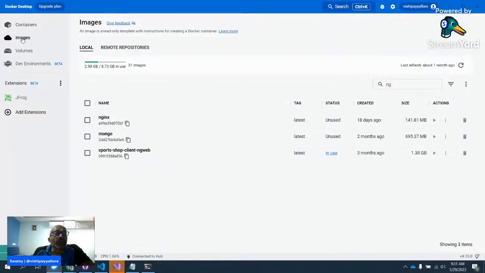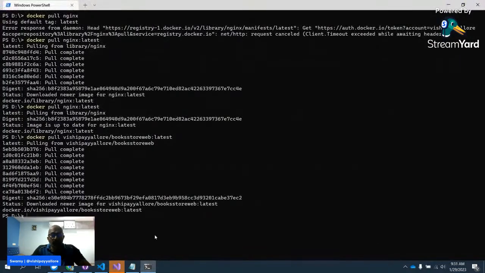So one thing we can do here is Docker run nginx, Docker run, and name I give hello nginx, and we can do the port mapping.